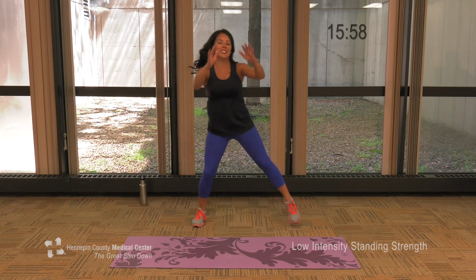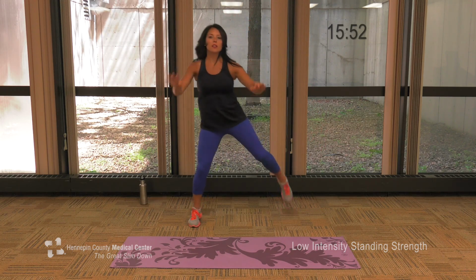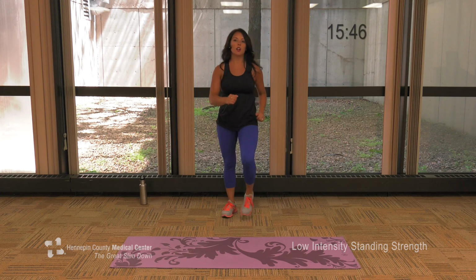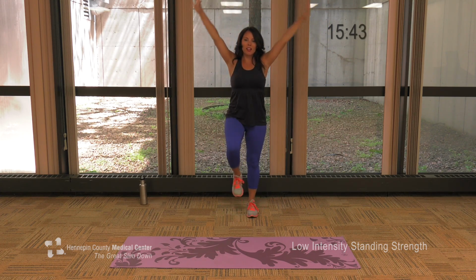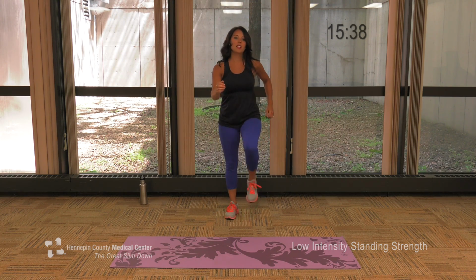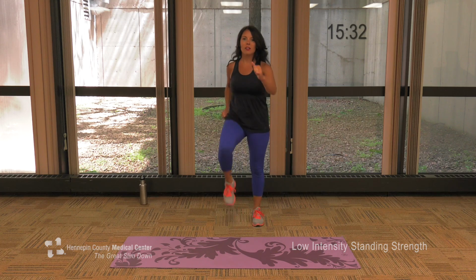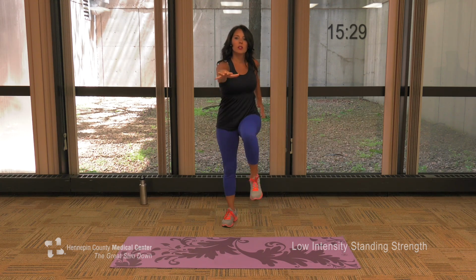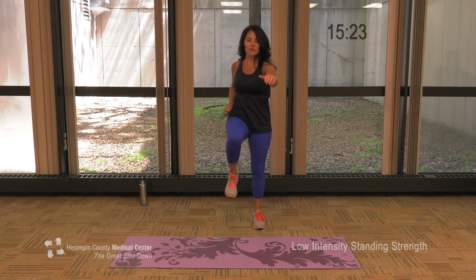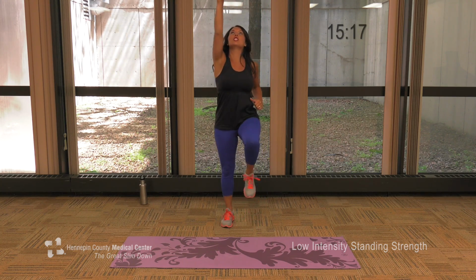We're going to go back to a march in just a second here. In 4, 3, 2, 1. Bring it in. Arms up. And down. And up. And down. Back to a march, but bring your knees really high this time. And reach out. Opposite arm, opposite knee for the reaches, okay? Now you're going to reach up. And look up, that'll get you reaching higher.